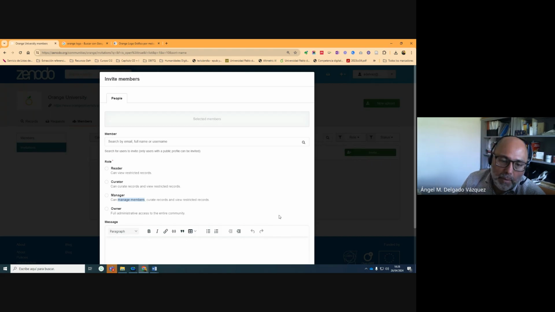The number of managers that we need could be, for example, one, two, or three for little institutions, for little universities, and the number of curators depends mainly on the size of the institution, on the number of submissions every week, every month, or every year, and on the amount of work for these people.